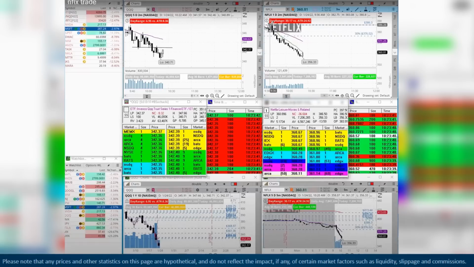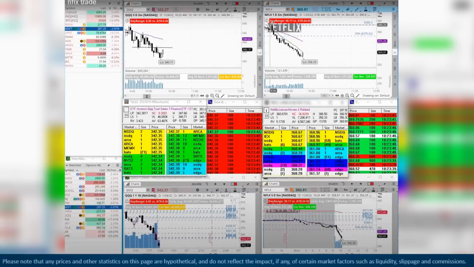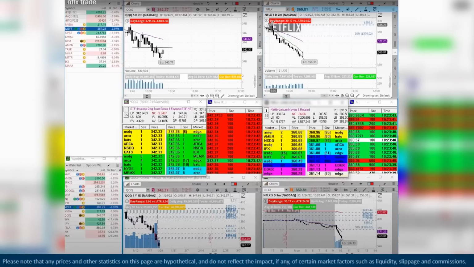What would you expect to happen from here? What would you be really uncomfortable with from here? I would be really uncomfortable if a lot of sellers started hitting the bid, 360 and 360. So red prints, basically. What would make you really comfortable here? Comfortable enough to add? I would say if the bids can really hold above 361 quickly, and we had a lot of orders going through above the ask.